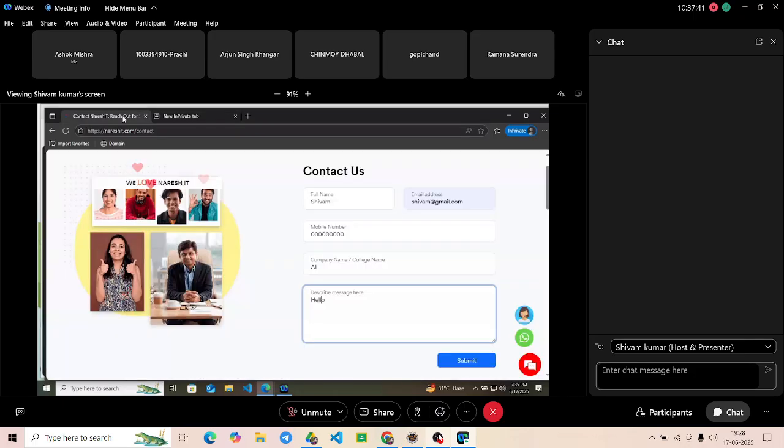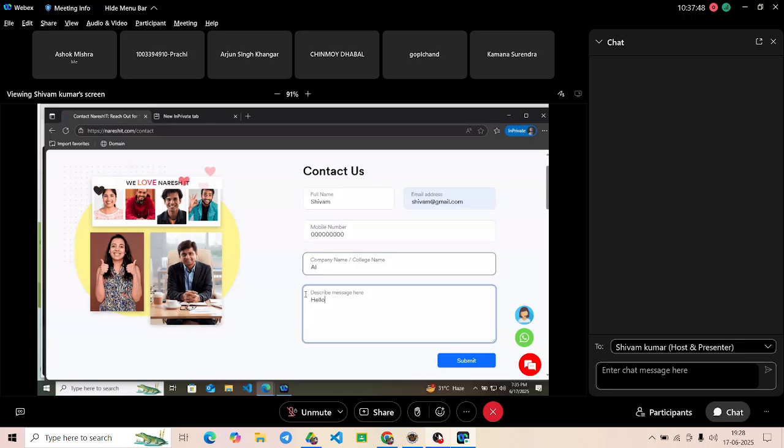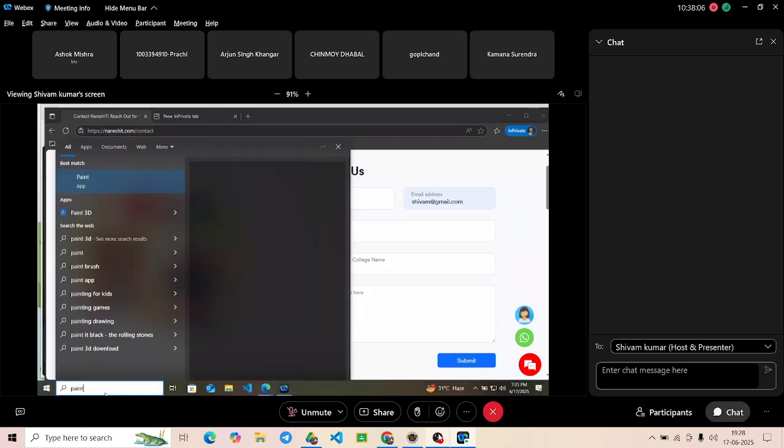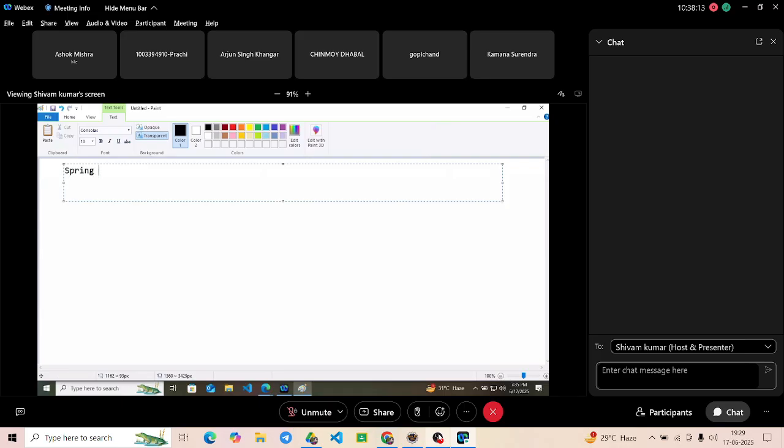So my main point is these details are never reflected to a database because these are temporary mails or temporary messages. We don't require this particular information for the future. Now, how should we get this particular mail? That is what we are going to discuss today. That is the Spring Boot mail module.